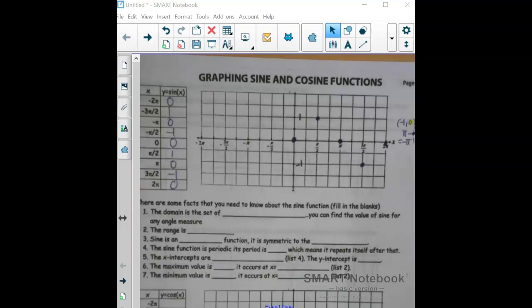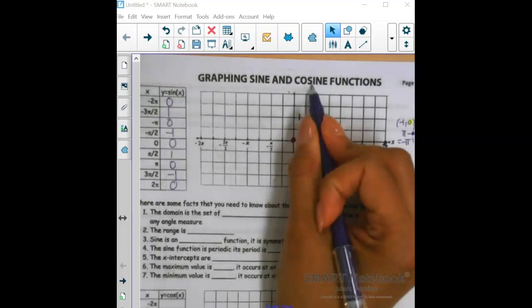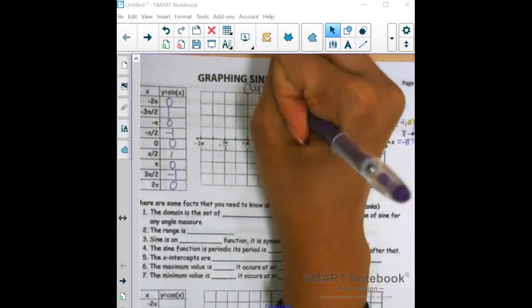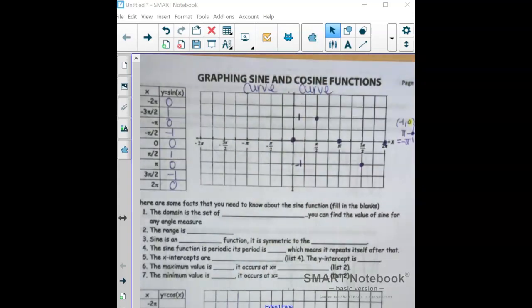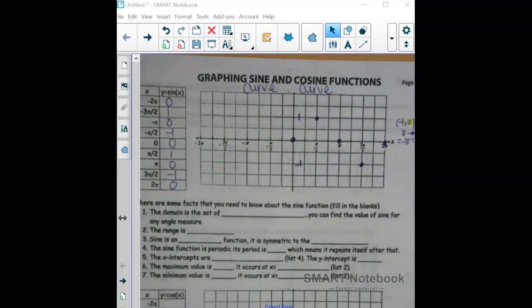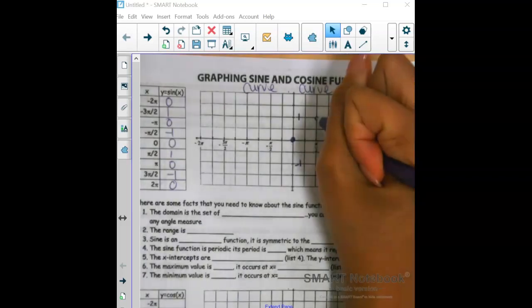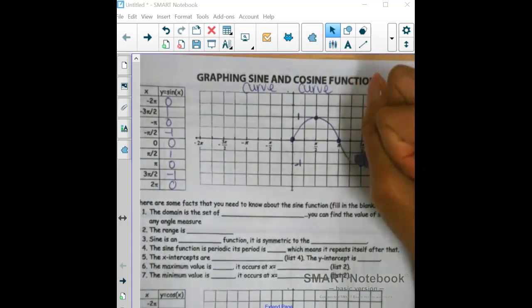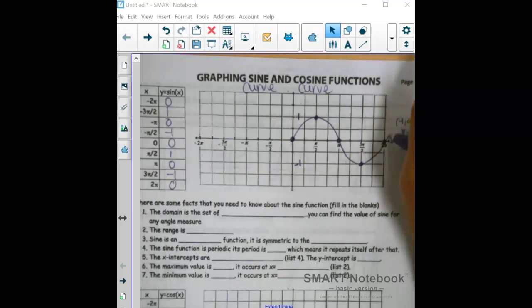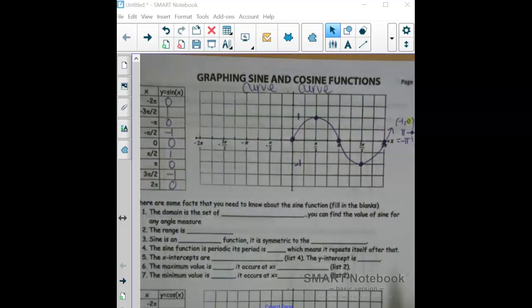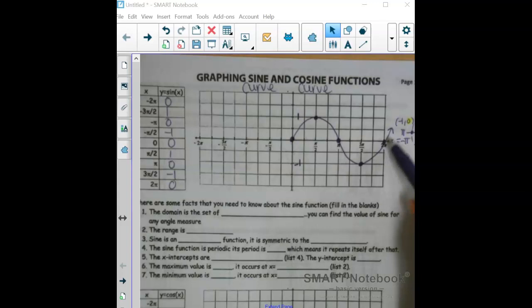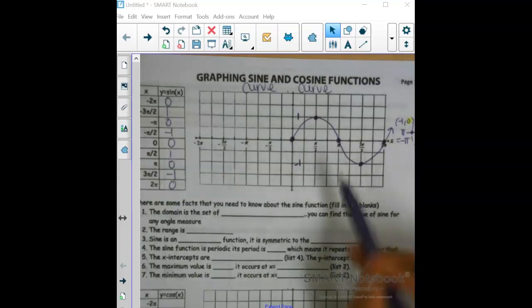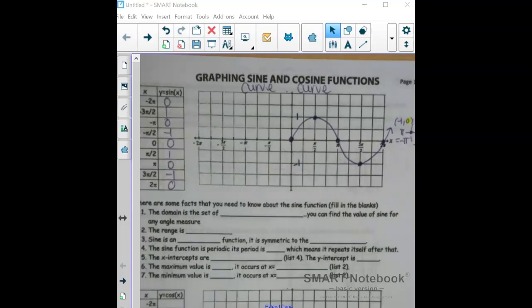Before you start connecting these as just a straight line, I want you to clearly understand that sine and cosine graphs need to be a curve. So don't just connect the lines like it's connect the dots. You're just going to curve this way and this way. Just like this. I want to see this graph be very curvy. Notice at the end, past 2 pi, I kind of continued this graph going up because I could continue on to literally positive infinity on this side, but we're just graphing it up to 2 pi.